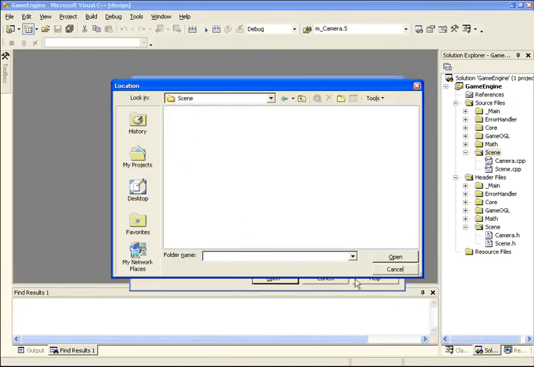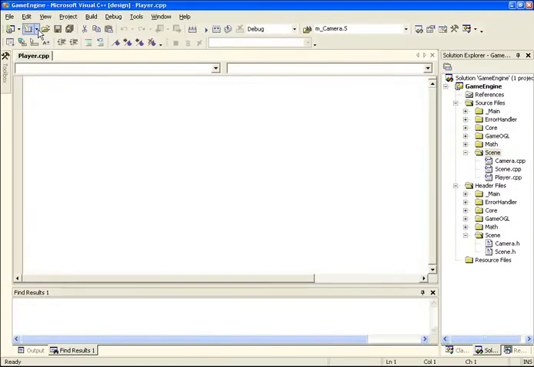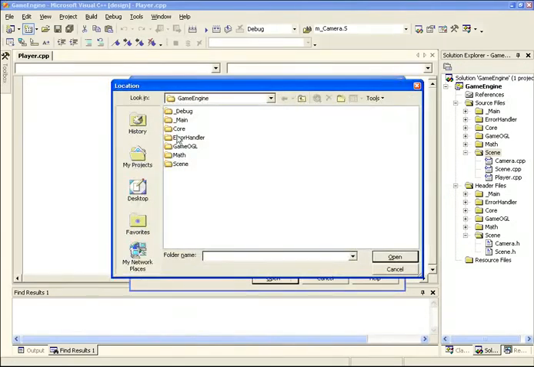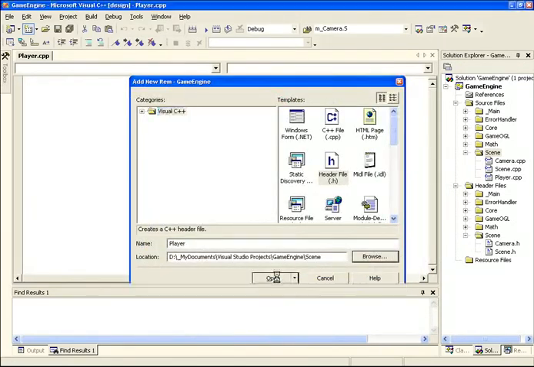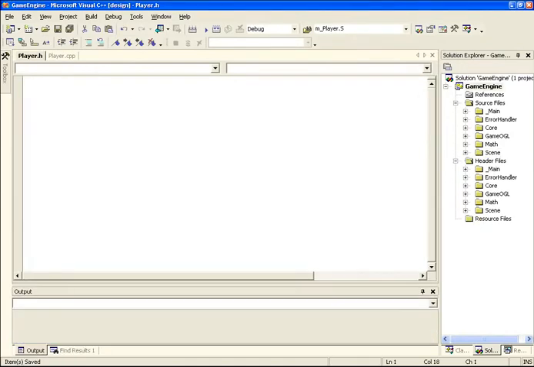And again, we're putting them into the scene folder here. And looks like we just have to move that over, and this one's already set up. Okay, so let's go ahead and start with the player.h.